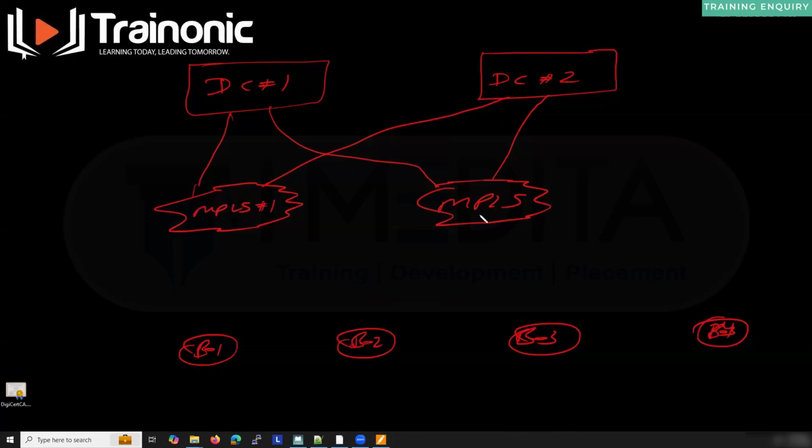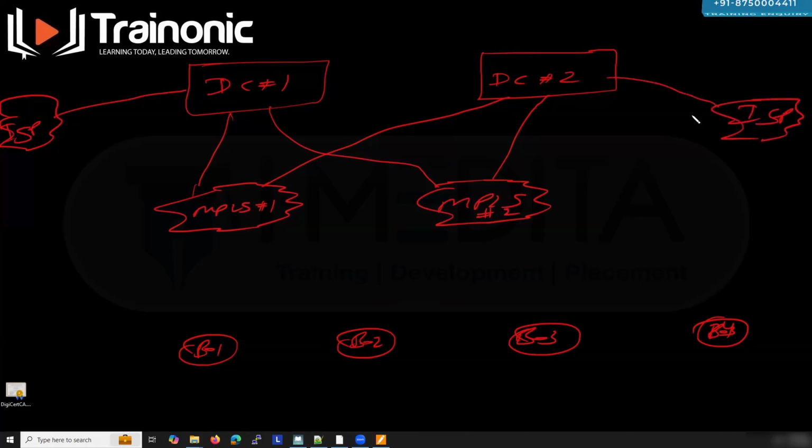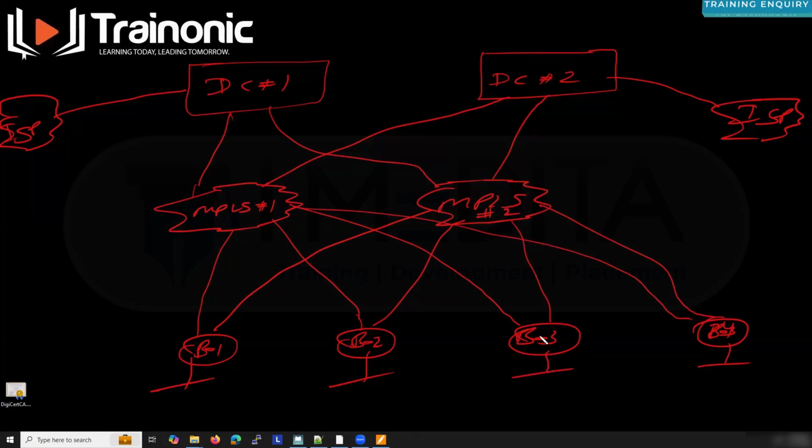MPLS provider 1 and this is provider number 2. Then ISP was there, connection in DC1, a different internet connection in DC2, maybe from a different ISP. And then in branches, you had MPLS from each provider. Like this. In most cases, we had this type of connectivity. That was a solution that most customers had. If they had multiple DCs, or just a single DC. If they had more than two DCs, then you can add.